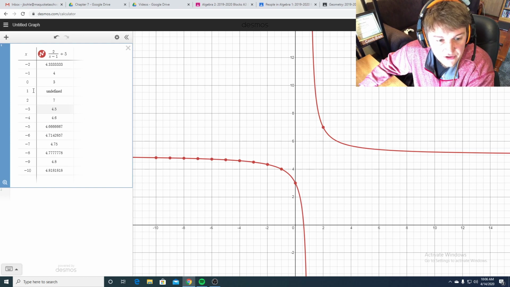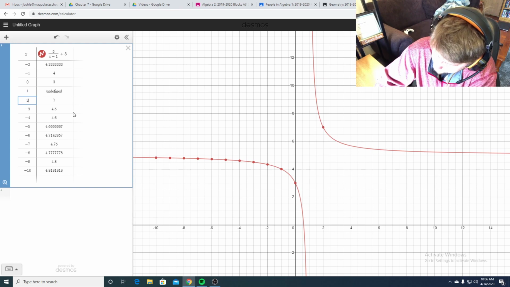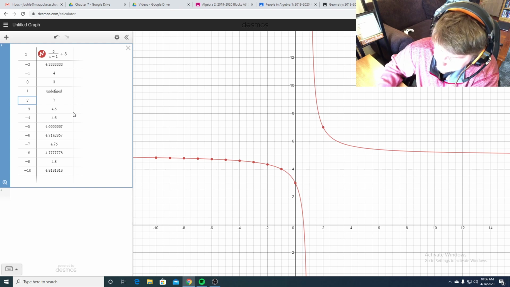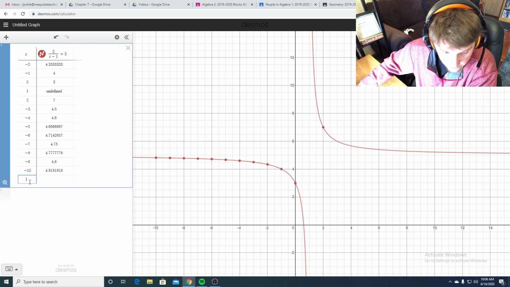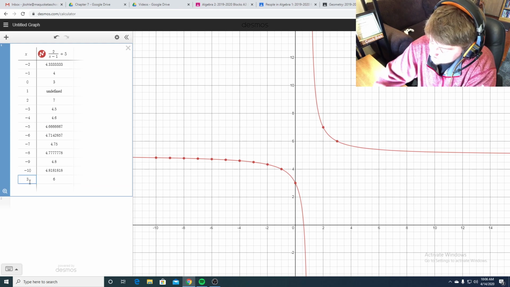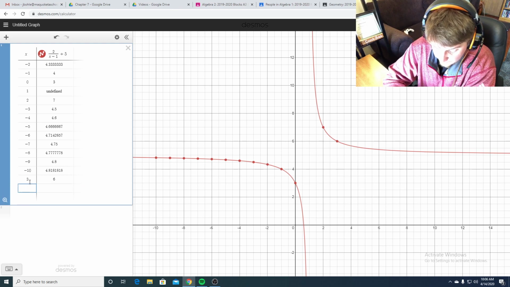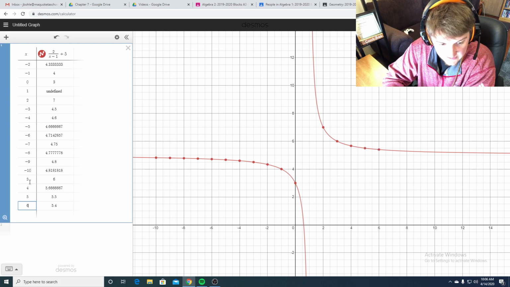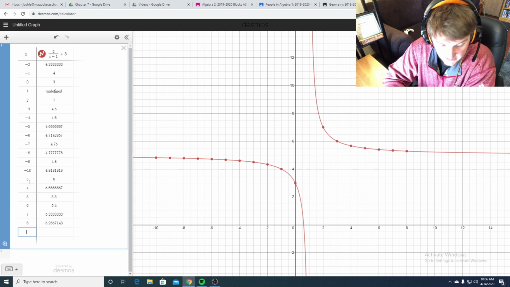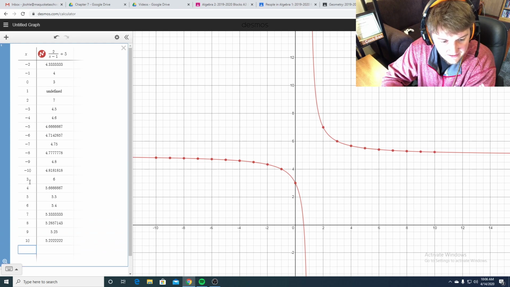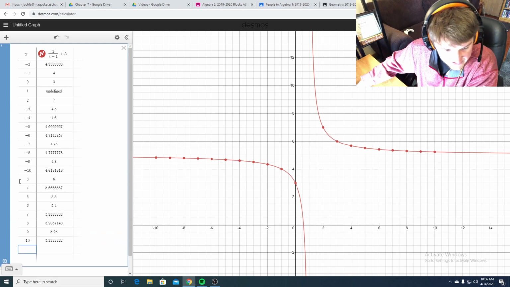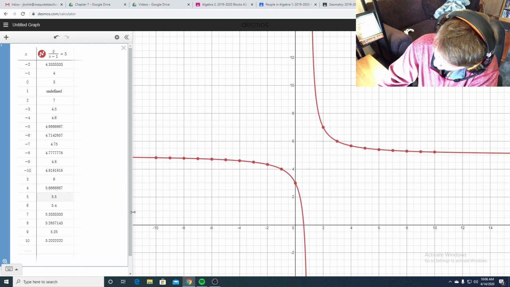Okay, so to the other side of this, when we're getting bigger now, we have 2, 7. Okay, and then let's do 3. Okay, when x is 3, y is 6. And then we can do 4, 5, 6, 7, 8, 9, 10. Okay, so let's go ahead and take that half just so, because I am a little picky and I like to see a couple points on each side. So 5, 5.5.